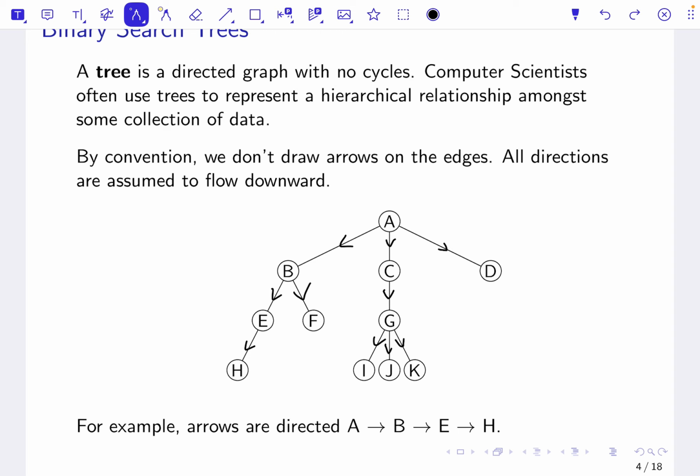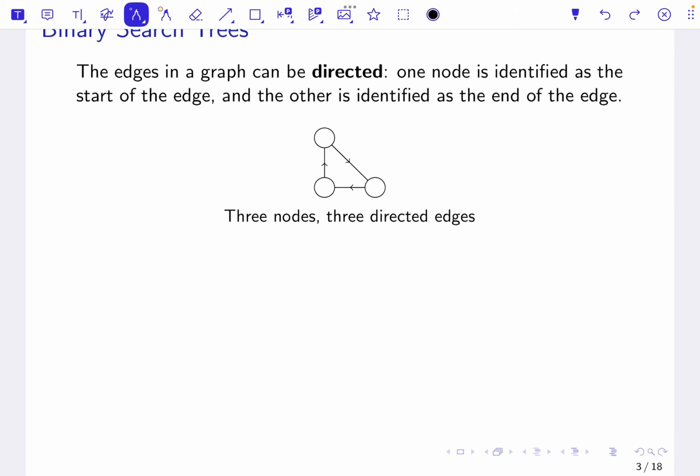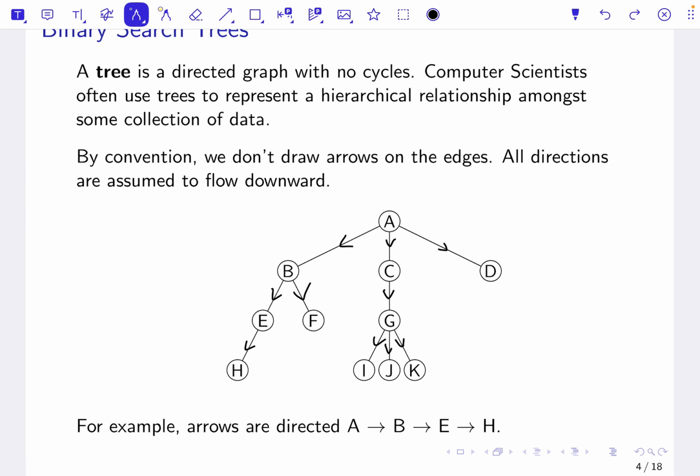A cycle in a graph is when you can get from one node to itself by following edges along a graph. This graph has a cycle. In fact, it has a directed cycle. If I label the nodes like this, I can go from A to B, and then B to C, and then C back to A. I'd be walking in a circle from my start point back to my start point, and that's a cycle. Trees don't have that.